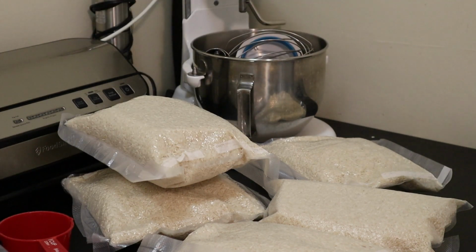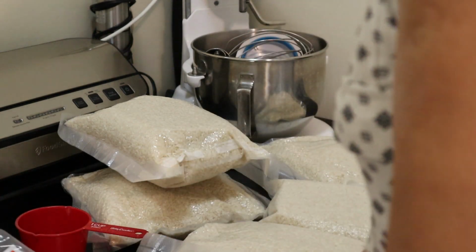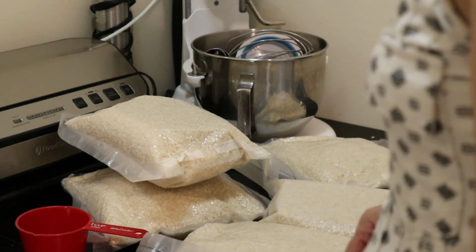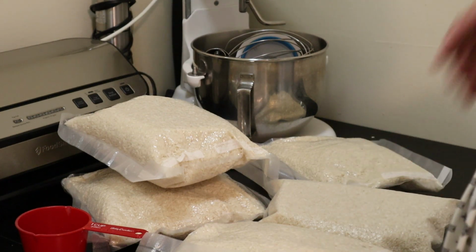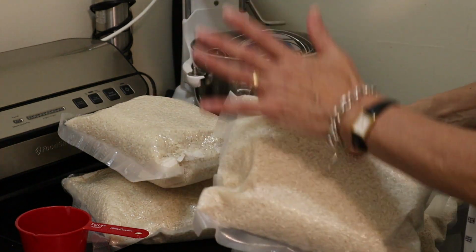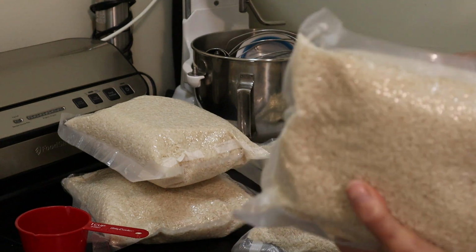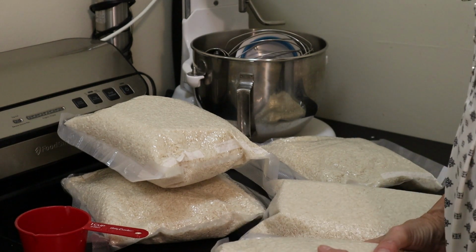Okay, so I've completed 1 bag of rice, which I believe is approximately 18 pounds. It's 8 kilograms. I haven't done the translation, but I believe it's close to about 18 pounds. And I've ended up with some rock hard, solid, vacuum sealed bags. And I'm saving my jars for other projects.